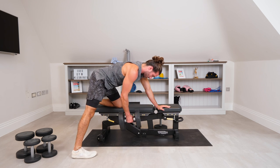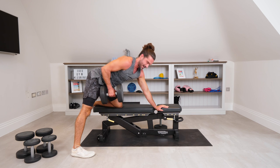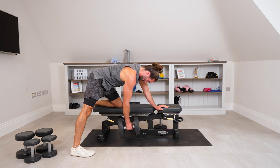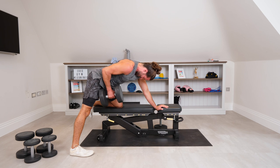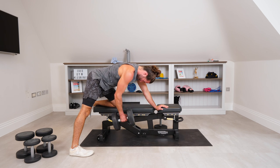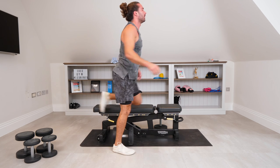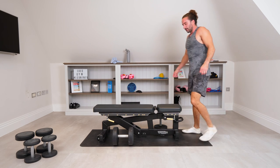One, two, bring it towards the hip. Three. Six, seven, eight, nine, last rep. Right.